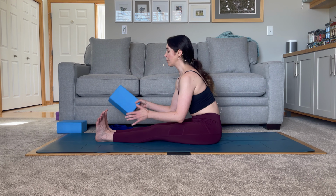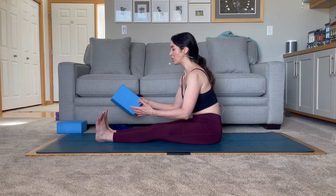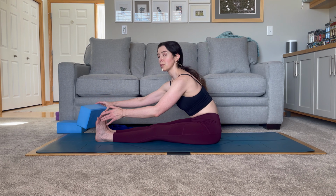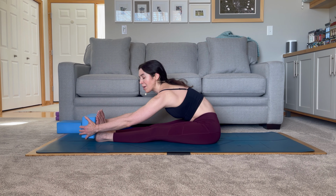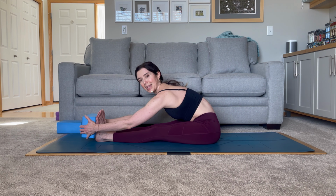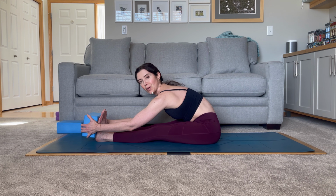That's one time I do have the range in my forward fold to use a block, and that's one thing I really like about the block is that my feet can press right against it like it's a little tiny wall, and it brings all corners of the foot back and towards my body.